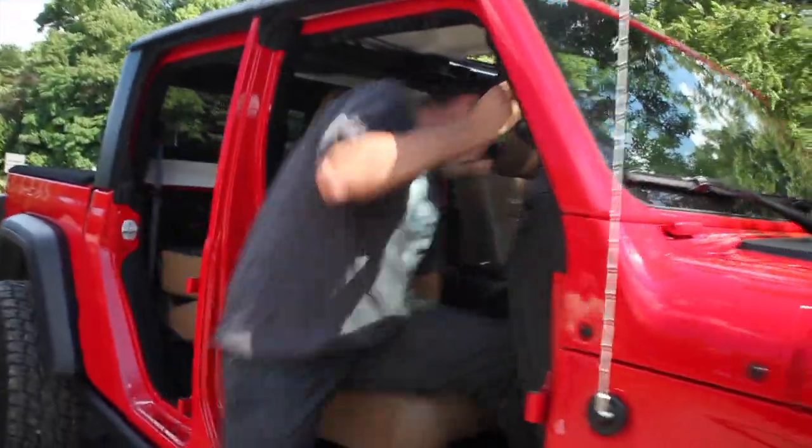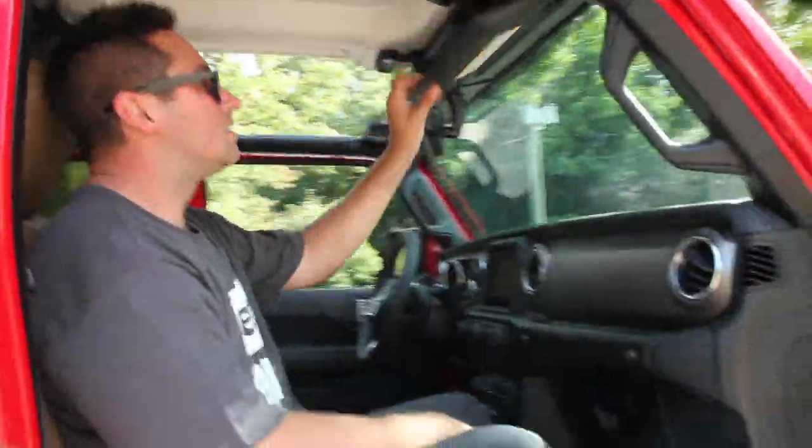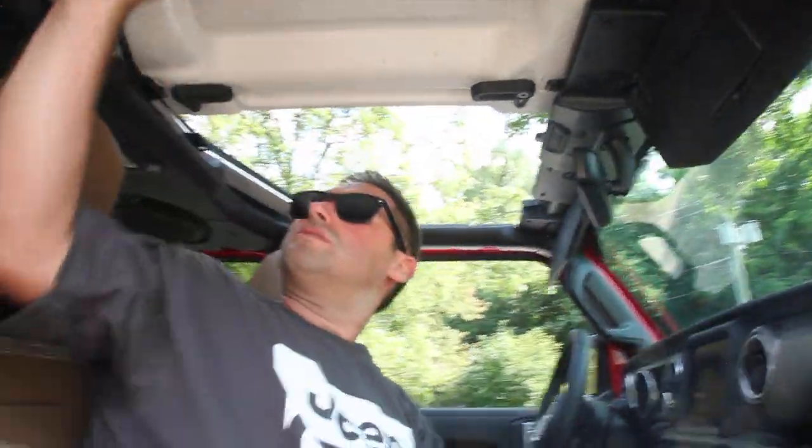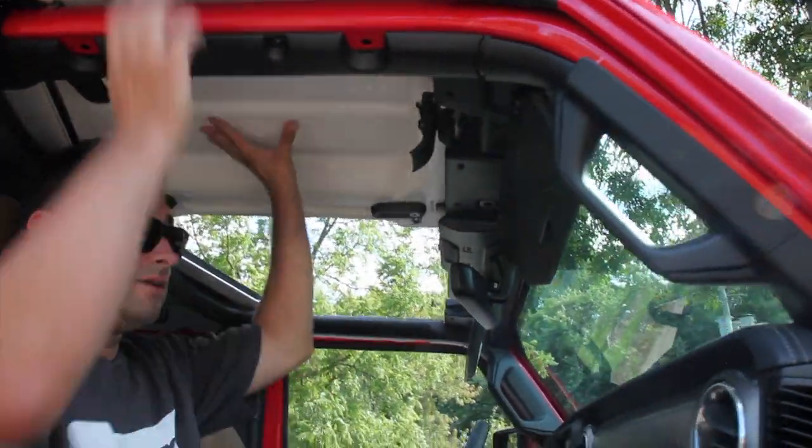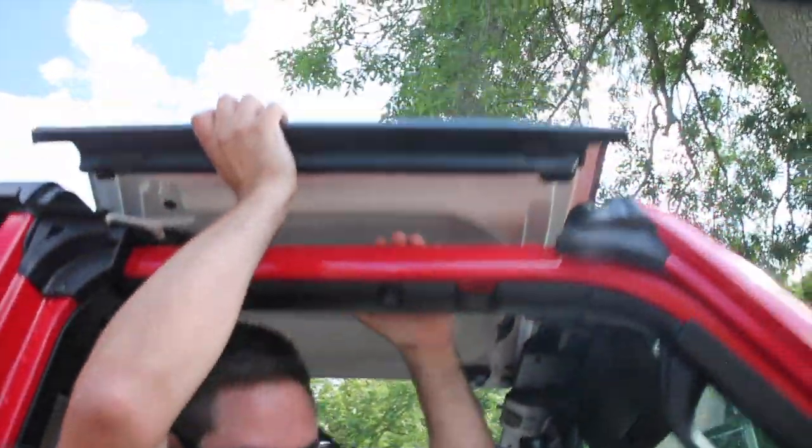To start off, we're going to jump in. We're going to turn the 3 latches. We're going to bring this piece down. And that's basically all there is to it.